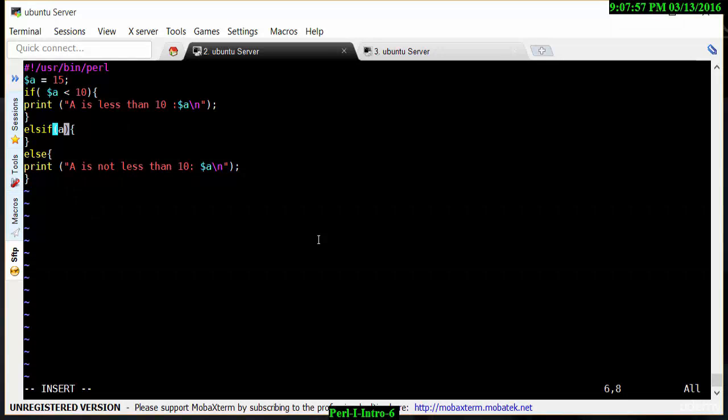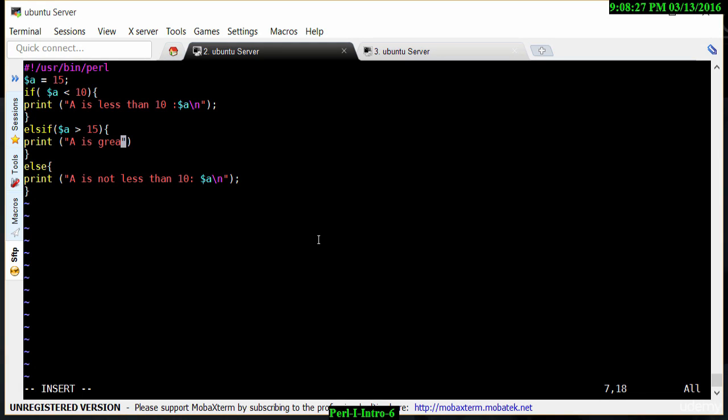I'll go ahead and change the value of a shortly, but for now, $a is greater than 15. And if this condition is met, we then want to print a message to the screen which says a is greater than 15. So what we're doing here is first checking the first if condition. If it doesn't have that condition met, it goes to the else if and then checks if it's greater than 15 and then prints a is greater than 15.